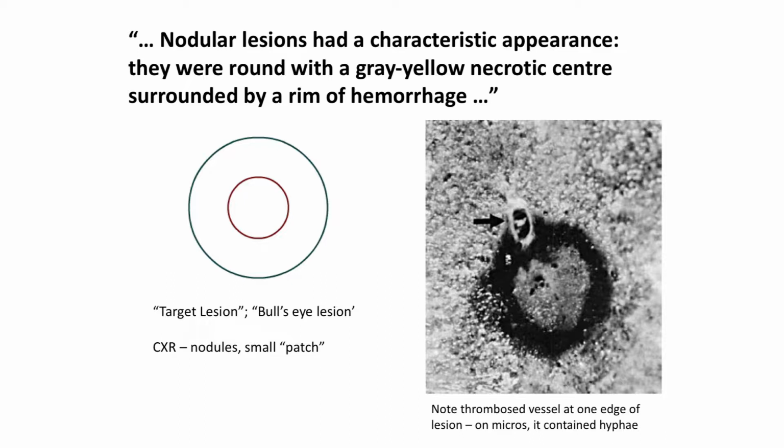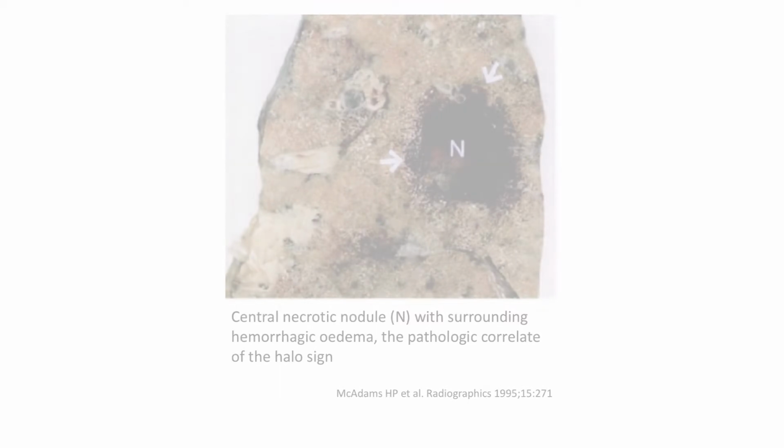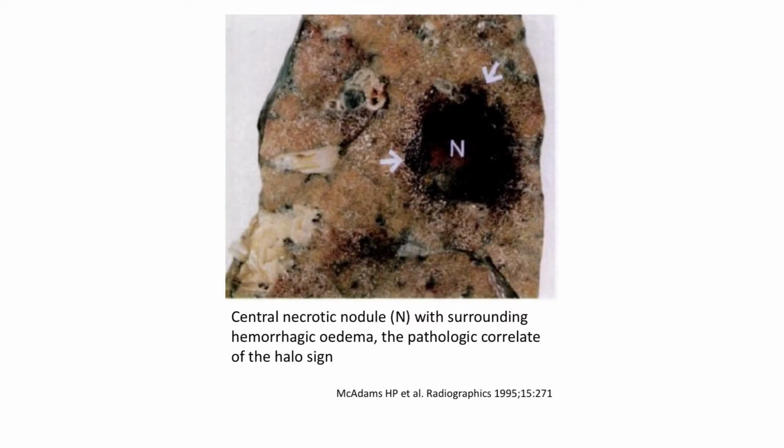There's an area, the center is all fungus, because these were almost all neutropenic patients. There's an area of necrosis and hemorrhage. And basically, if you catch a small arteriole, you can see fungal hyphae within. So this is a more recent picture showing the same thing, the nodule in the center, almost all fungi, an area of necrosis, and then an area of hemorrhagic lung.